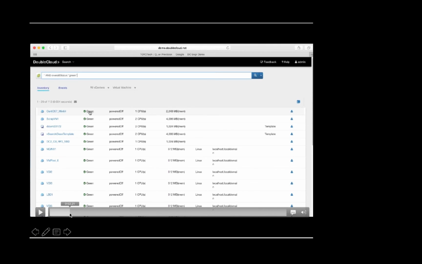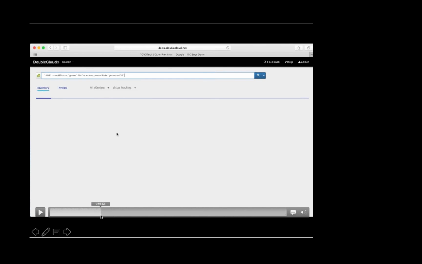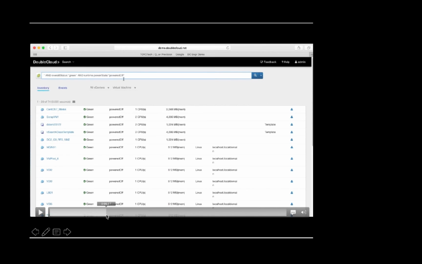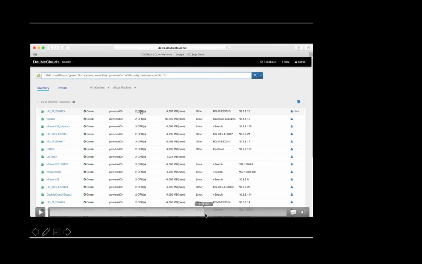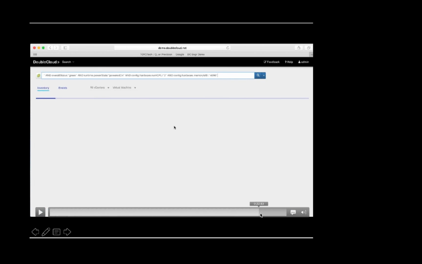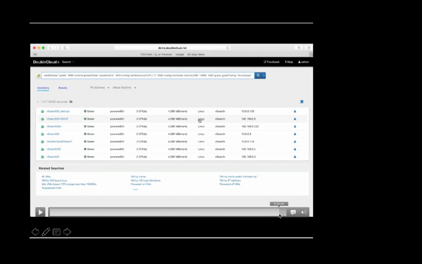So I can do that for any field, any column, any field in this table. Powered off, I can even modify. I can backtrack a little bit, and instead of powered off, I can say powered on. I can manually modify that and then keep building on it. So I can create complex and/or statements and so on. I can group them together, save them for future use. Okay, it's a great tool.